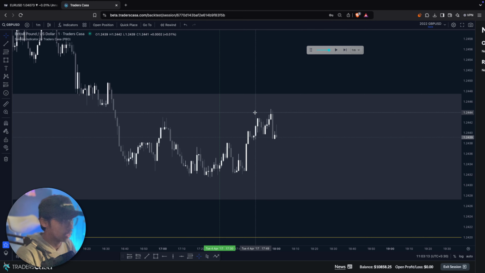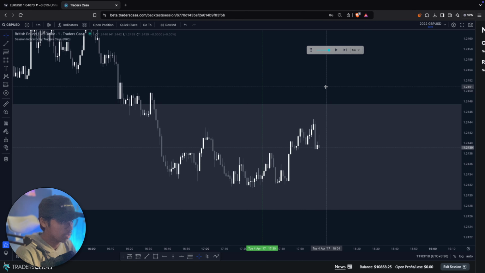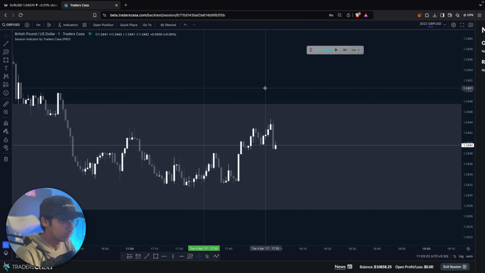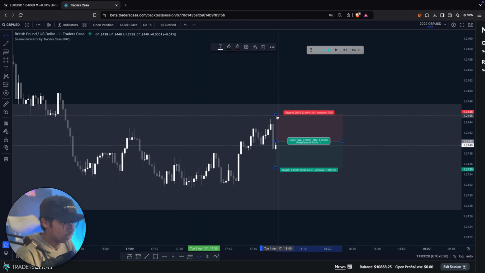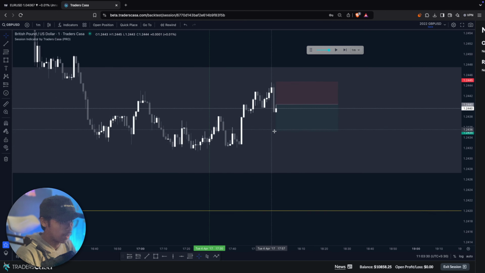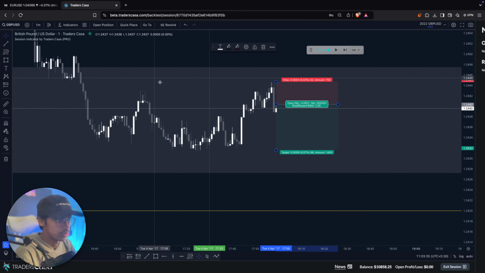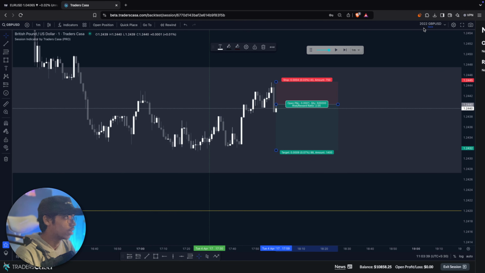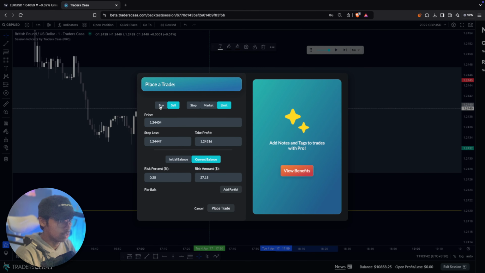Okay, so this is the break in structure of market delivery, right? And this is the order block which will keep the price lower. I'll enter in this particular candle. So let's take an entry in the sell side direction. Entry at this low. We can take an option. Position, sell, limit, not market. Current balance 0.5, place trade.